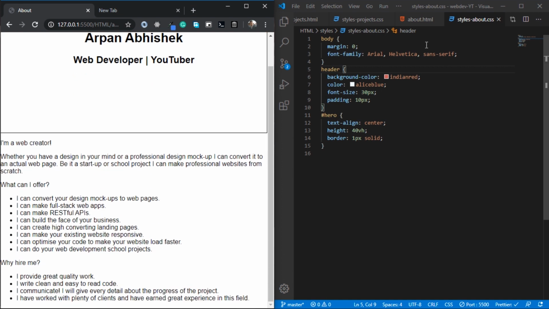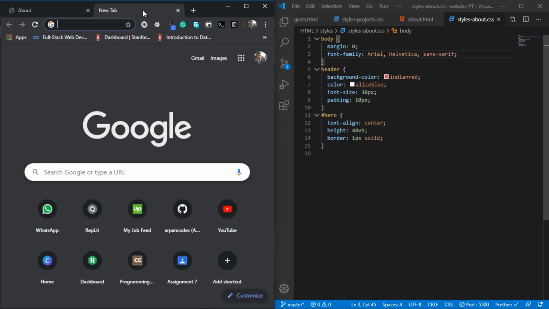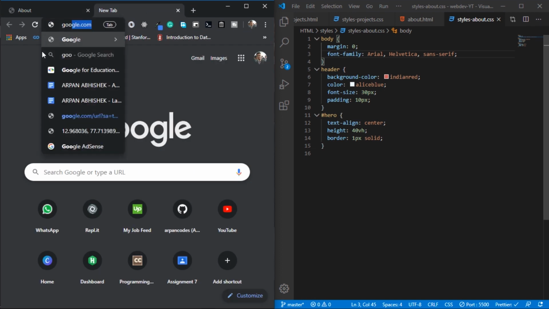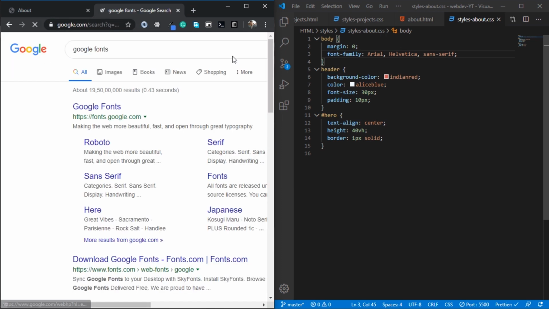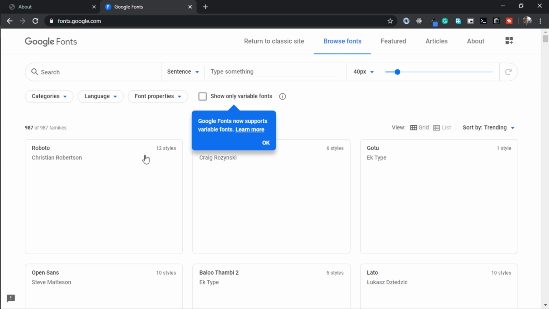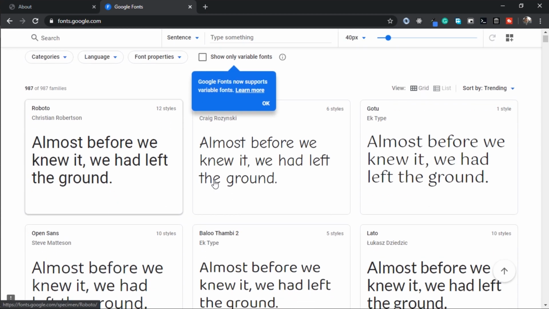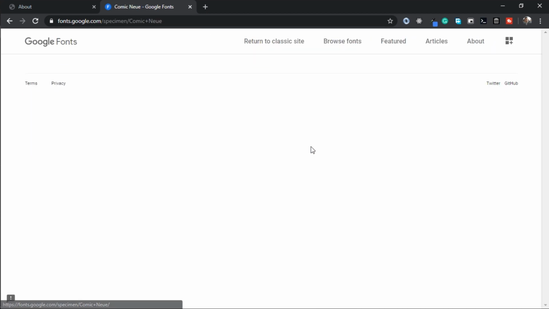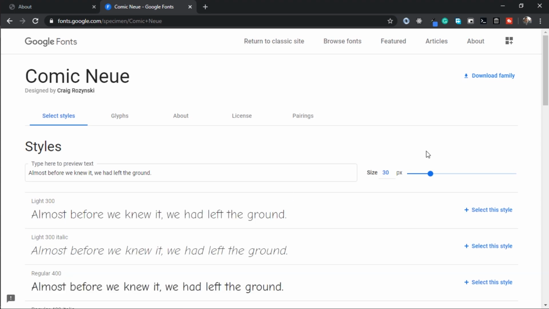Now, these fonts are available on every PC, so you can easily use them. But if you want different fonts, you can always go to Google Fonts and import them. I'll show you how to import them, because Roboto is one of the most famous fonts, and you might have heard of it. Let's import this one.